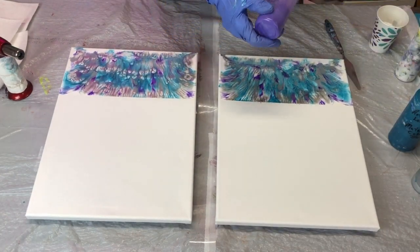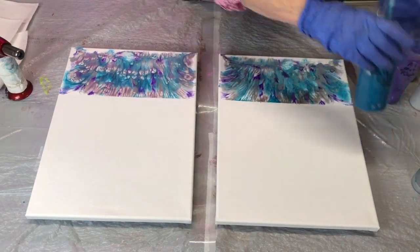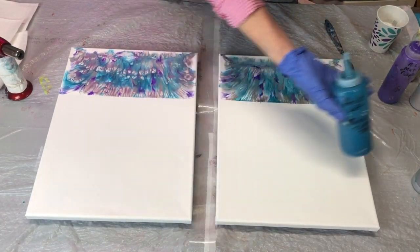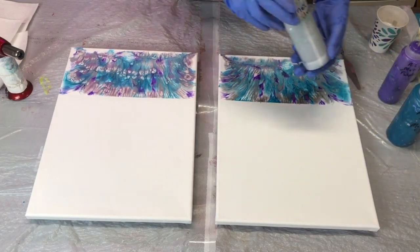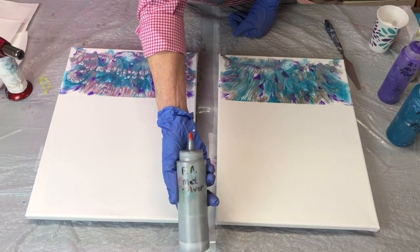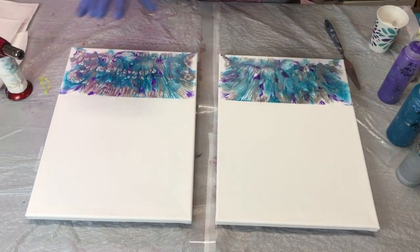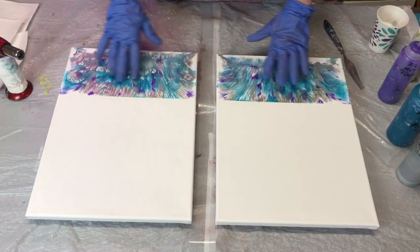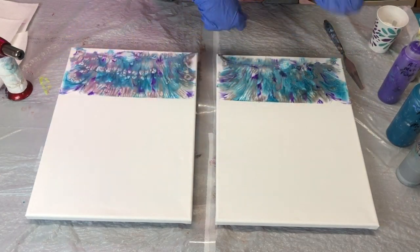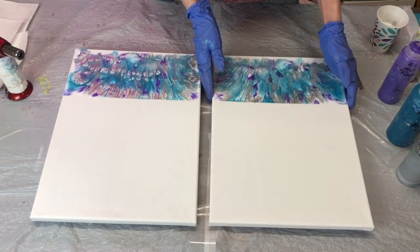Then, from there, I've got Artist Loft Metallic Purple, and Artist Loft Metallic Cobalt Blue, and this one is Folk Art Metallic Gray, and this is a pre-mix that I buy, and I really like it. So, I'm just going to use those three colors, because that's what I've got down here. I'm going to put them up here, and then I'm going to take the blow dryer and blow it out. So we'll see what I come up with.